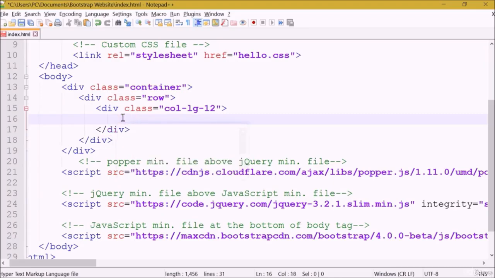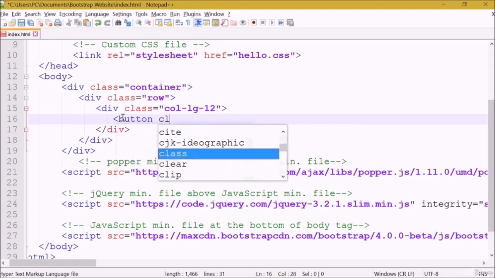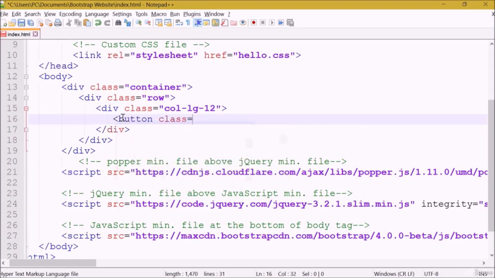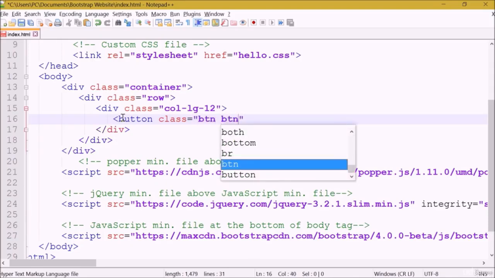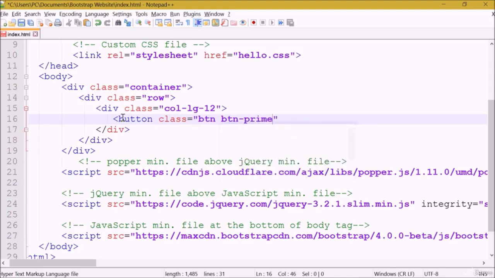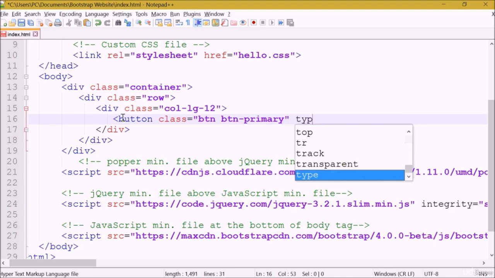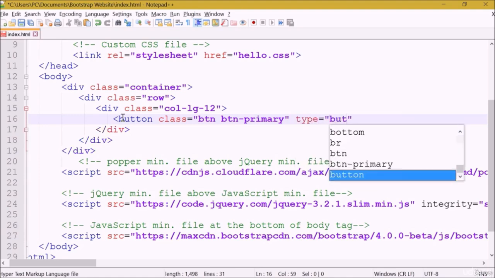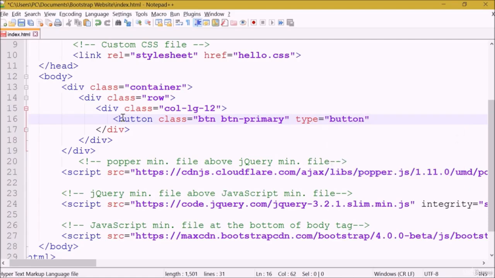So I will remove this button and create a button. The class is btn btn-primary, and the type is button.